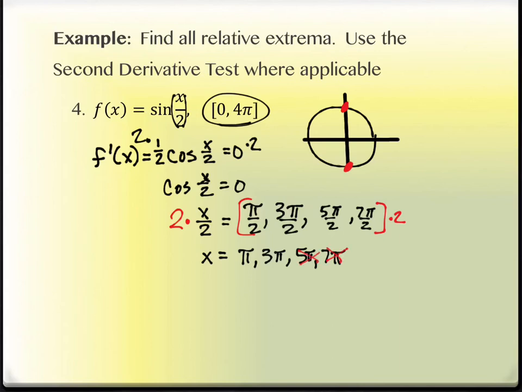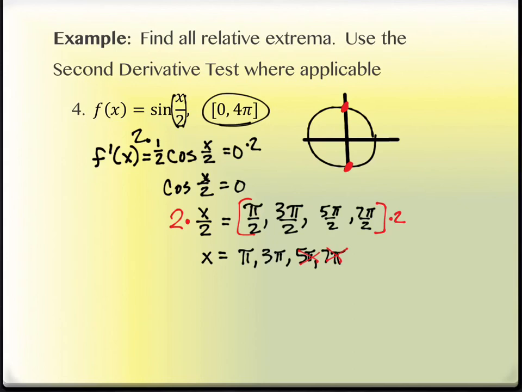So the reason that they set the interval to go from 0 to 4 pi was to capture a full unit circle once we multiplied by 2. That's why they did that. So it really is enough that we did a full rotation, and if we had failed to think through, oh, maybe I should put the 5 pi over 2 and the 7 pi over 2, it wouldn't have hurt anything. Because they're going to be eliminated at this point anyway, because they're no longer between 0 and 4 pi.